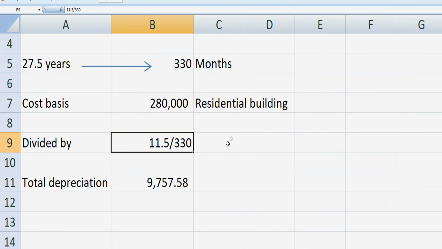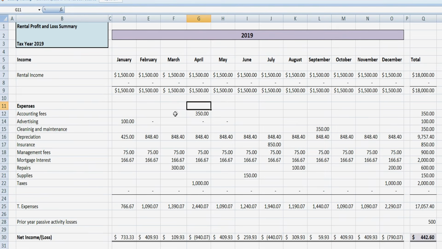The easiest way, guys, that I think, I won't say the easiest, but a very easy way to keep track of your taxes is this template I've put together for you. And I have a video on this. I made this a few years back, but I think over 10,000 people across the country now are using this template. And I've gotten such nice comments and feedback on this. It's a profit and loss summary. You can use this for any kind of business you have. I use this template to track whatever I make from this YouTube channel. I use this exact same template. I've been using it for years.